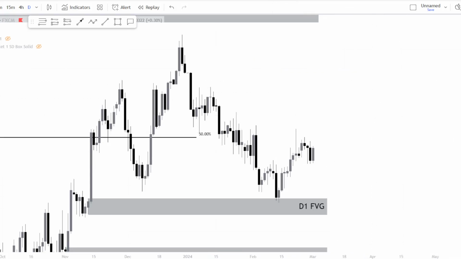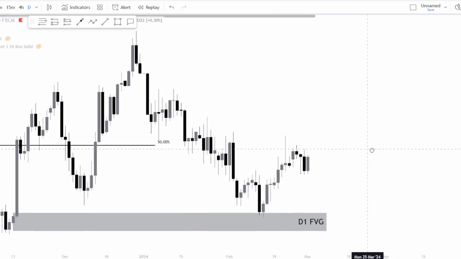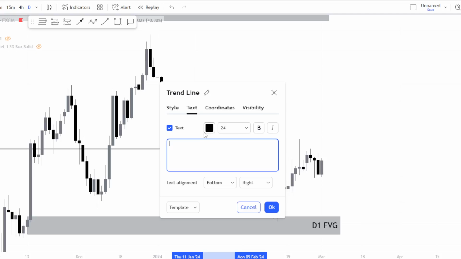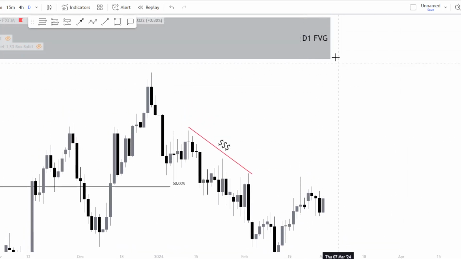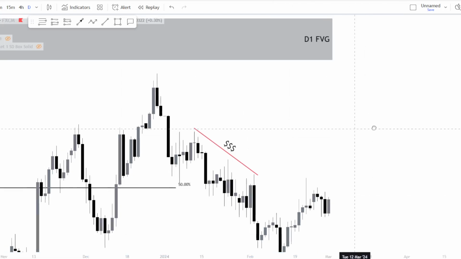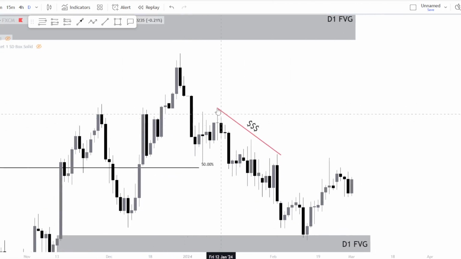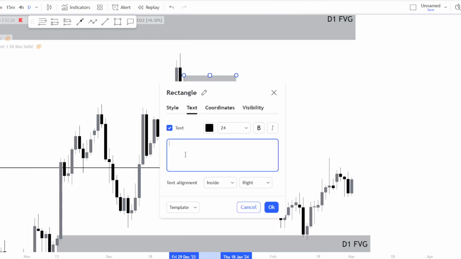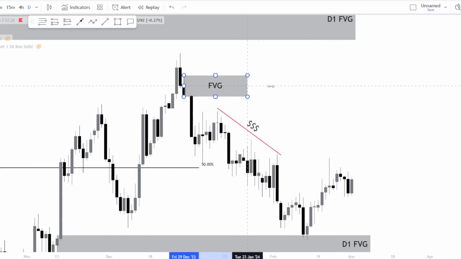So with that being said, let's dissect price and let's see how we can use this knowledge to our advantage, right? We have a liquidity pool over here, trendline liquidity that's formed. This is external range liquidity or simply trendline liquidity. And we have a daily fair value gap over here, but we also have a fair value gap over here. Both lie in the premium. Okay, so if I mark that out for people, we have this fair value gap or this POI or this daily fair value gap zone, whatever you want to call it, in this region over here.